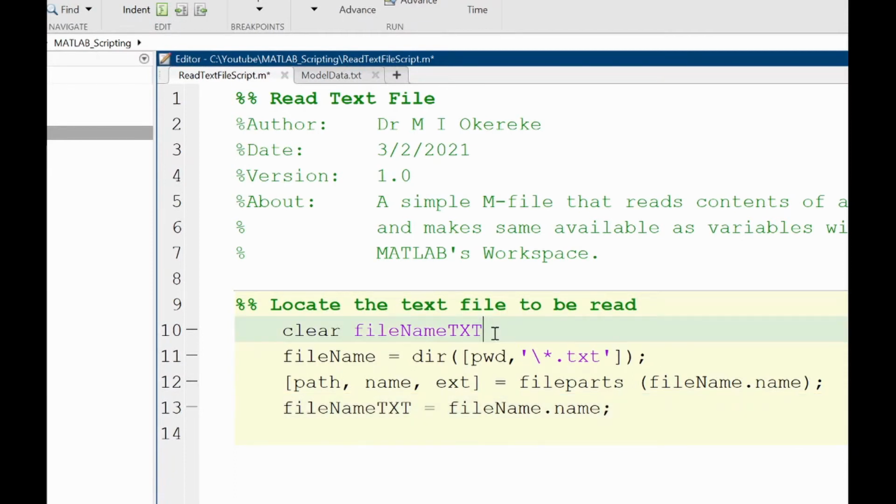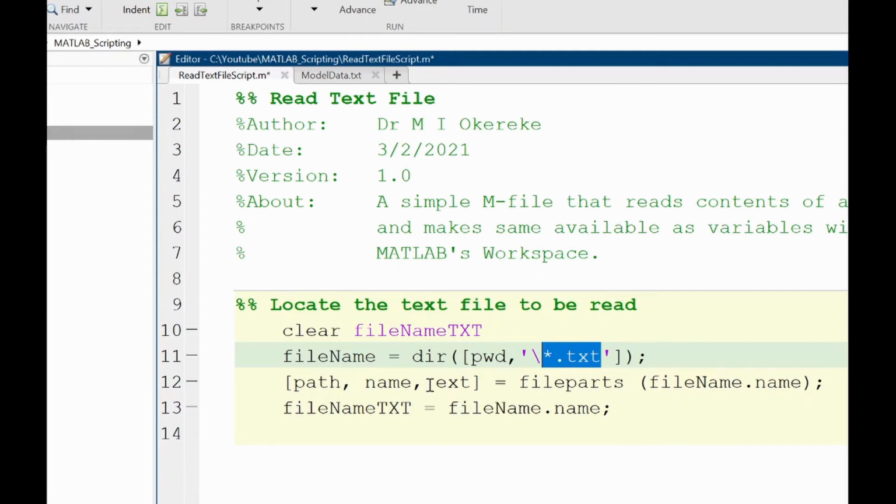So first, this will be the name of the text file that we want to use, just in case it was previously in the model before you started. So it's a good exercise to clear any existing file name that has this before you actually locate the one you want, so that the computer will not be muddled up. Then you have this command that says my file name has to be taken from the directory. So I'm using the dir command in the present working directory. So you're looking for a file that has a txt extension. So it searches through and finds this txt extension.